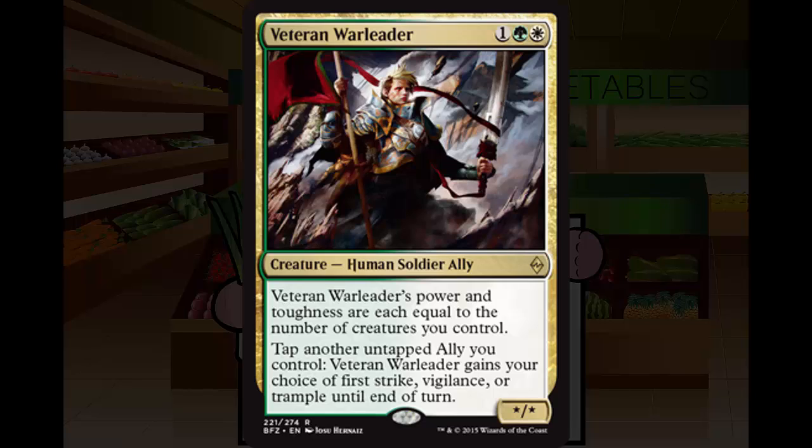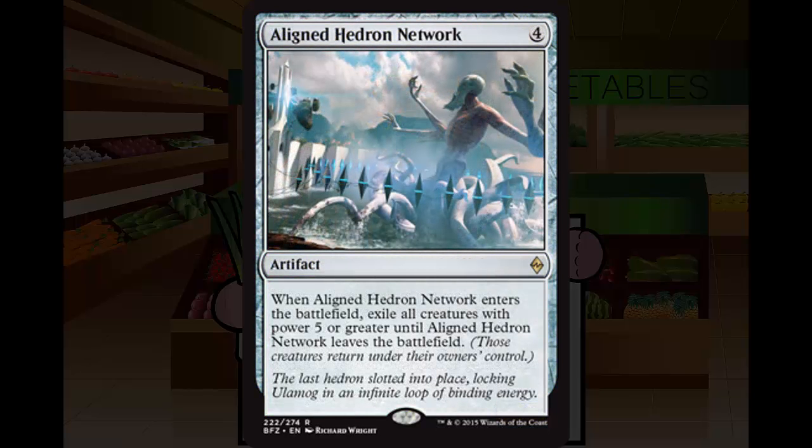So that's going to wrap it up for multicolored, but we've got another brief addition to this video. This video is going to cover the artifacts as well. There's not many. There's only, I think, 6. Yeah, it looks like 6 to me. And the first one we've got is Aligned. I said that really weirdly because I've been saying ally so much.